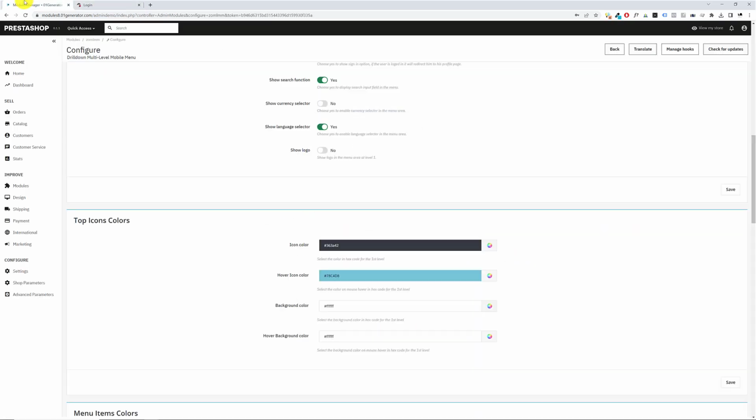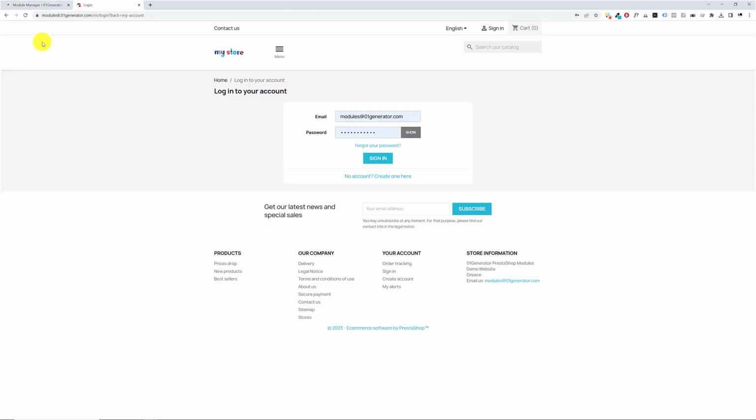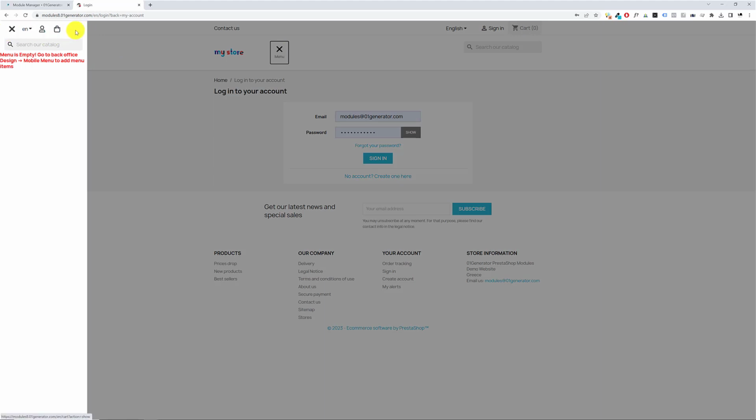That's perfect. So let's go back to the configuration page, and let's say that I want to highlight a little bit these icons.